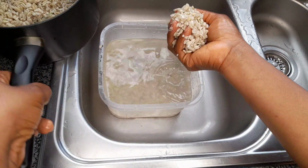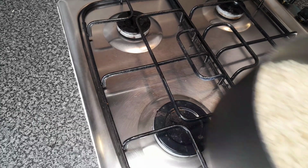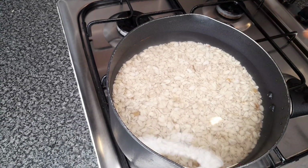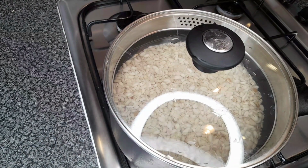After putting it in the pot, the next stage is to turn on your gas, add some water and put it over the gas. Make sure you add enough water because you don't want your ukwa to dry up. You put your gas on, you cover your pot and allow it to boil. Next, I'll be showing you my ingredients, the things I'll be using to cook.